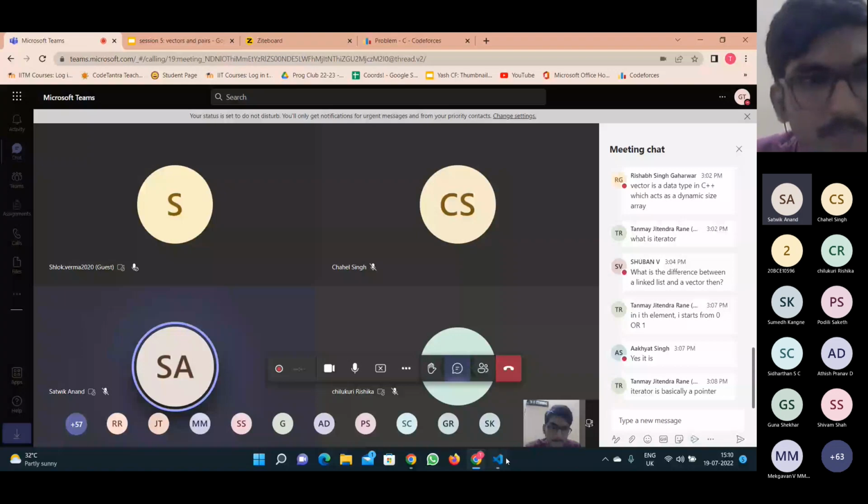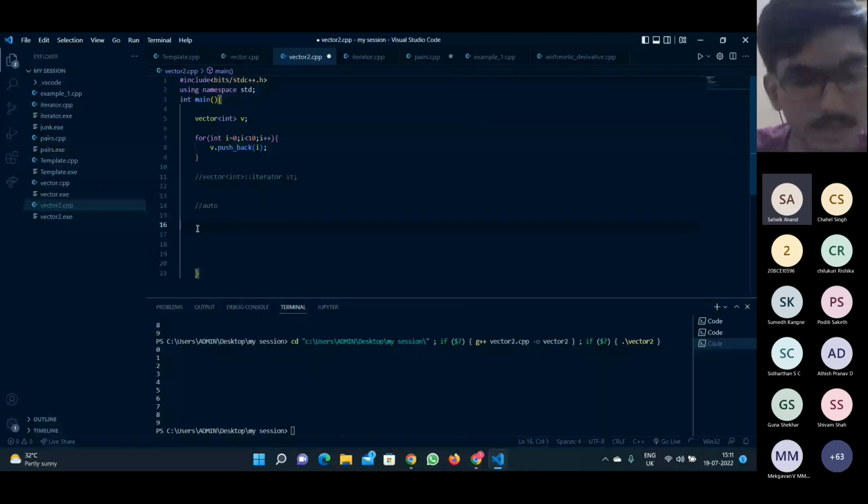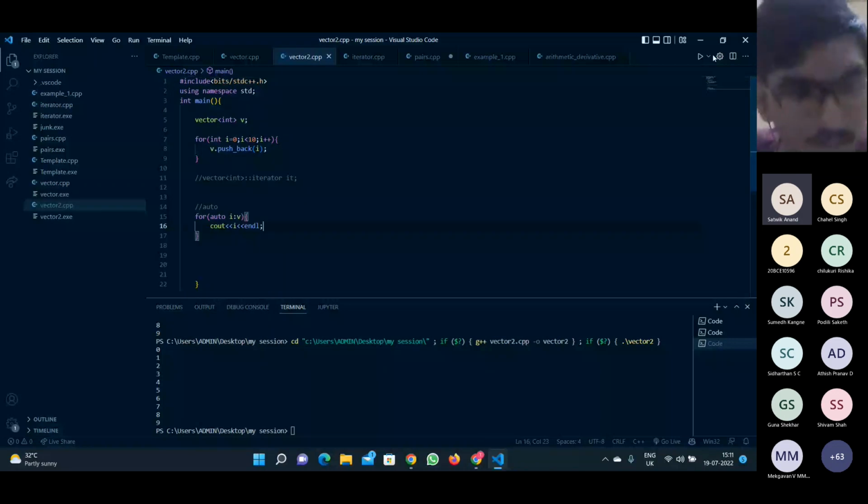Next, another way of printing the vector, and this is the easiest way to print it: for auto I in V. What this means is, for every I in the vector V, print I. So it will print all the int elements in the vector, 0 to 9.